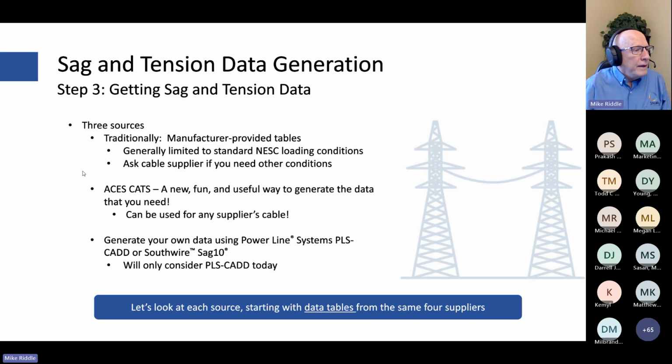Second way you can get the data is to generate it yourself. This is a program that we have, but it can be used for any supplier's cable, and I'll show you how later. Or you can use PLS CAD or Southwire SAG-10 program. We'll talk briefly about PLS CAD at the end of the presentation.